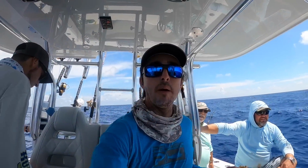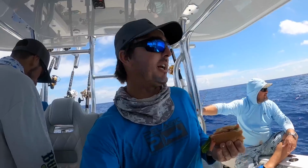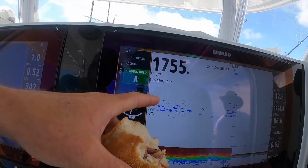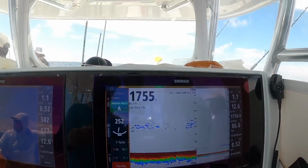We're sword fishing now. We'll check back in if we hook up. We had one little cheap bite earlier, didn't get him. Started eating lunch, the Rogers been over. We got a swordfish on now, I think. I hope. Marking a lot of bait out here, out deep. Good transducer here. Lots of bait up there and some bait there. So here we go.